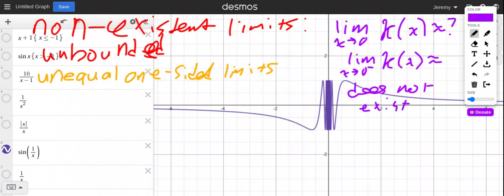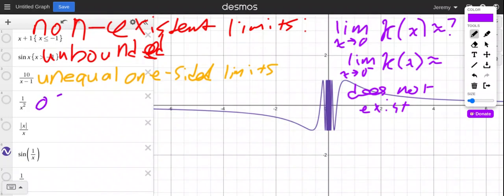and that's because the function is experiencing an oscillation. I guess you could say an infinite oscillation, because it's always oscillating between -1 and 1 anywhere in the neighborhood of x equals 0. So you can't really determine it. So you would say the limit doesn't exist.